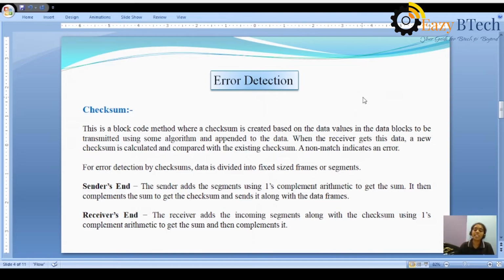So at the receiver side, the same process will be done, but the only difference is the sender generated the checksum and the receiver adds that checksum to the original data, and finally it gets the checksum value. It will get all zeros. There is no error in our actual data. Otherwise, an error has occurred in our actual data.